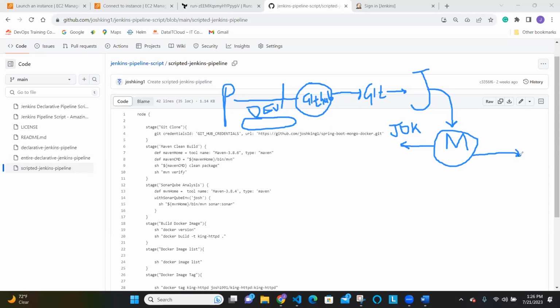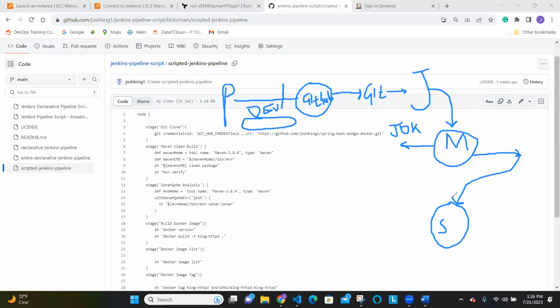Again, we integrated Jenkins with another tool, which is SonarQube in this case, and we took this artifact that is built by Maven, and we were able to pass it to SonarQube using sonar-scanner. And that was how SonarQube was able to carry out the entire process of static analysis of the code.